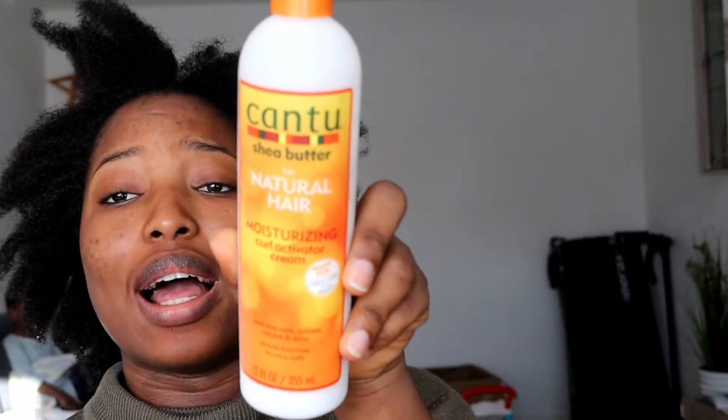My hair is quite soaked — I just finished washing my hair. I'm actually having a cold so don't mind the way I'm sounding. I'm going to show you guys a simple technique for how you can slick your natural hair very nicely. I'm going to do a middle part today and unravel my hair tomorrow because I want it to air dry — no blow dryer. For this hairstyle I'm going to use the eco styler gel and also my can to share butter natural hair curl activator.